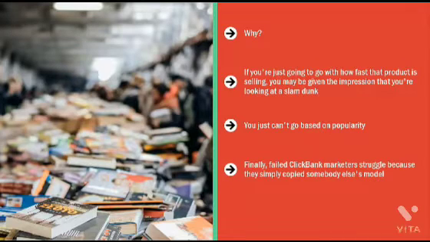Finally, failed ClickBank marketers struggle because they simply copied somebody else's model. Don't get me wrong, if you know what you're doing, copying somebody else's success can lead to your own success. I have no problems with copying. What I do have problems with is when you copy blindly. Unfortunately, this is precisely what these struggling or failed ClickBank marketers do.